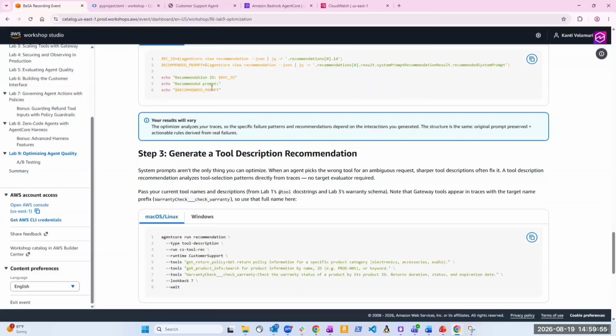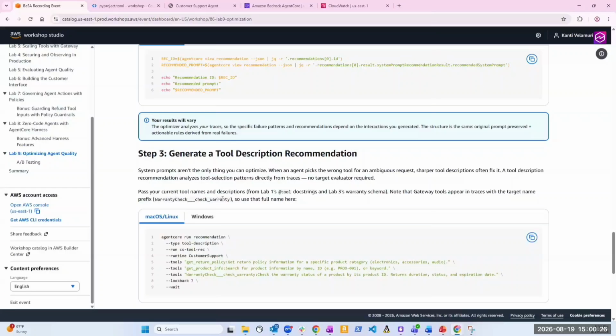Once the recommended prompt has been saved, you can also not only optimize the prompts, you can also see if the agent is picking wrong tools. So right now, agent has multiple tools like warranty, refund, looking up product descriptions, looking up refund policies, all those things. So there are different tools we are using, and you want to make sure the agent is always picking the right tool, and that's how you get the right answers.